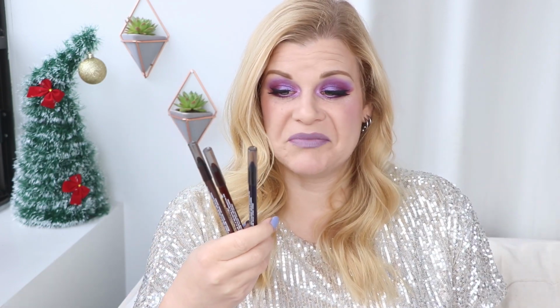I don't know how that works because generally when a product is so emollient and so smooth, I expect it to slide around on my eyes, but these don't. They stay put. They're fantastic, and I do really like the colors with these. There is a traditional black as well, and there is a gray, which is really neat, but I've been really enjoying the brown, the more maroon colored, and the purpley blue. So yeah, I'm really impressed with these.